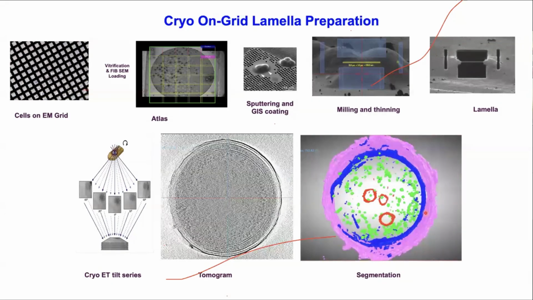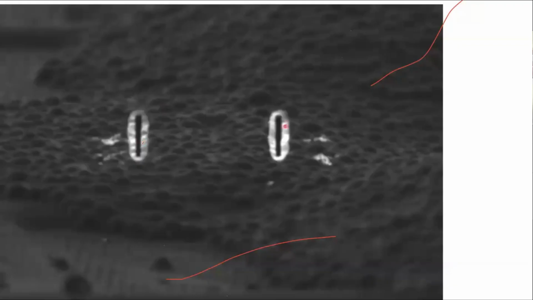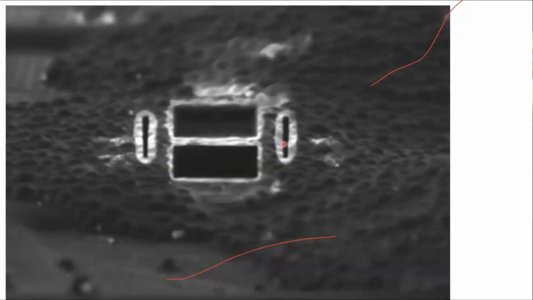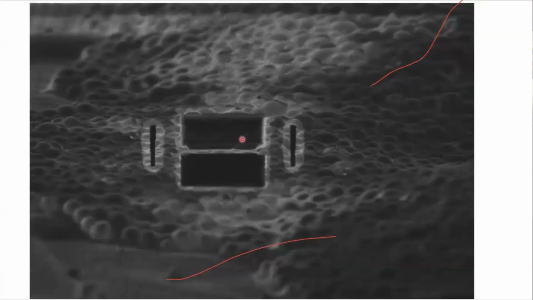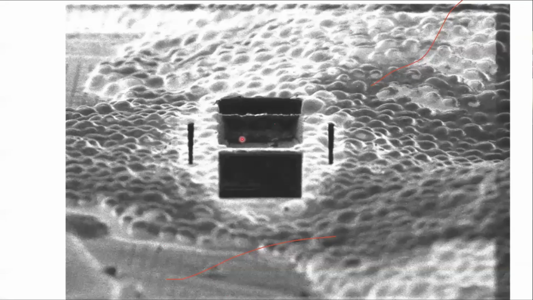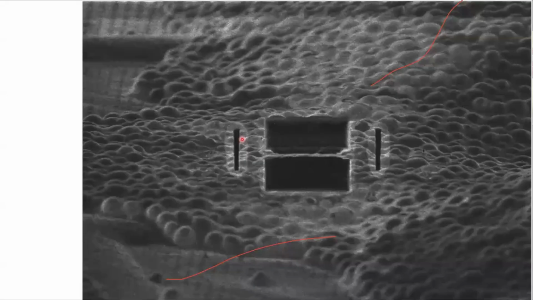For the lamella preparation, first you have to make the trench, and then we finalize the milling of both areas. So this one is a thicker lamella. We have to make it thinner by thinning multiple times. And once this lamella is prepared, you can either lift it out, or use the same lamella for imaging or cryo tilt series. Cryo electron tomography tilt series generation gives the 3D imaging.